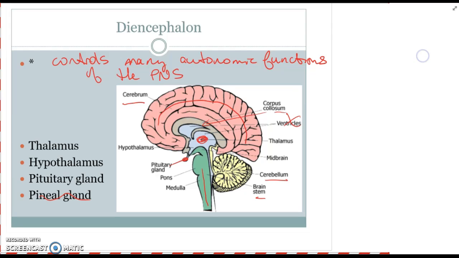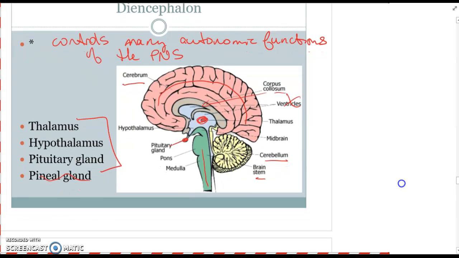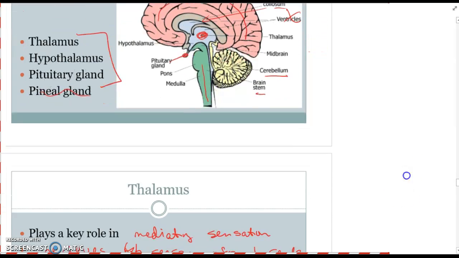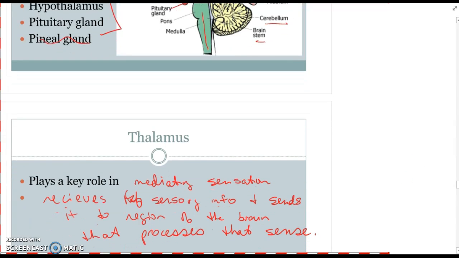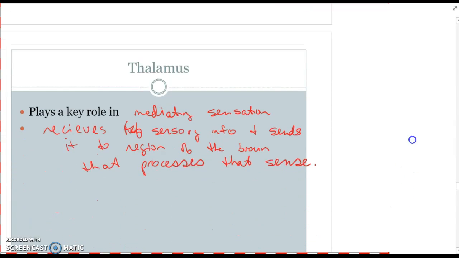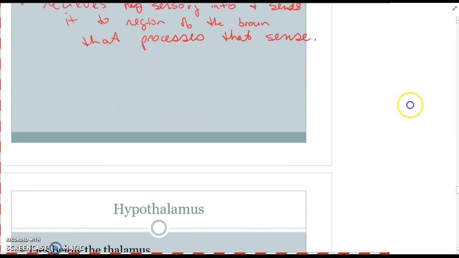And then that was just a side note with left-handedness. The diencephalon, those three things that you need to know, if I said which of these is a part of the diencephalon portion of the brain, remember thalamus, hypothalamus, and pituitary gland. That all has to do with the endocrine system and how hormones, and which hormones, are sent to which parts of the body. So I'm not going to be super specific about this because we haven't even learned the endocrine system yet. So that's the thalamus.